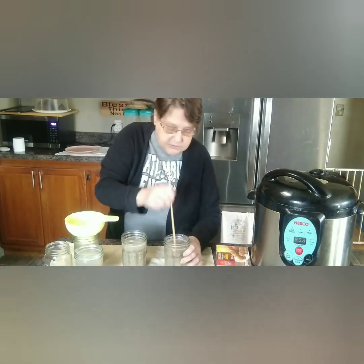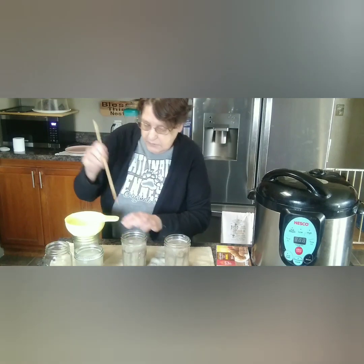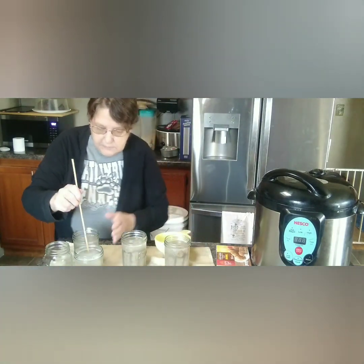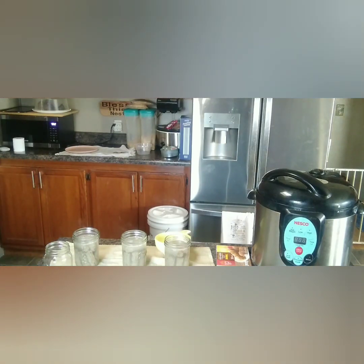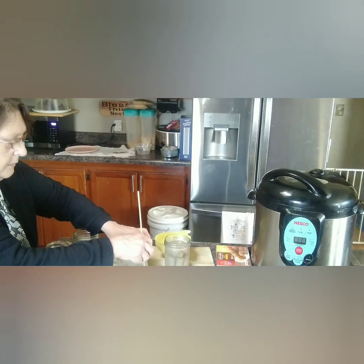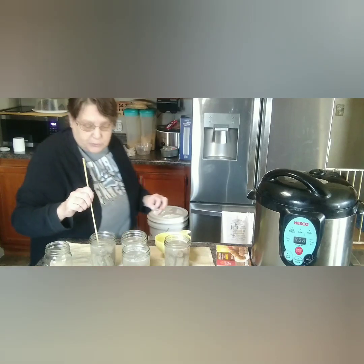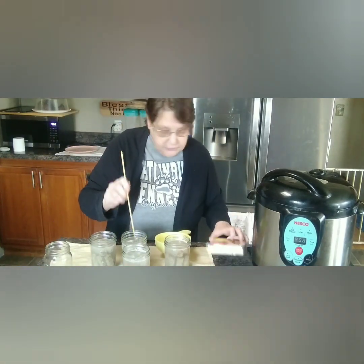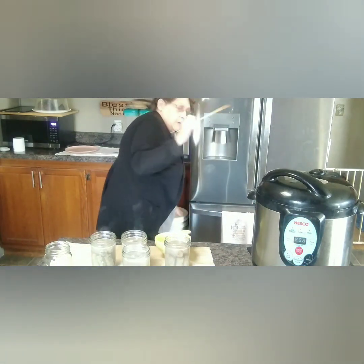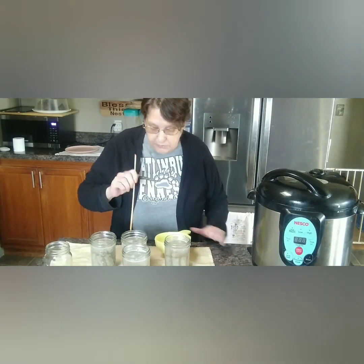The air bubbles out. These are really good if you make pigs in a blanket for breakfast. Kids really like these, so that's why I like to keep them on hand in the freezer.